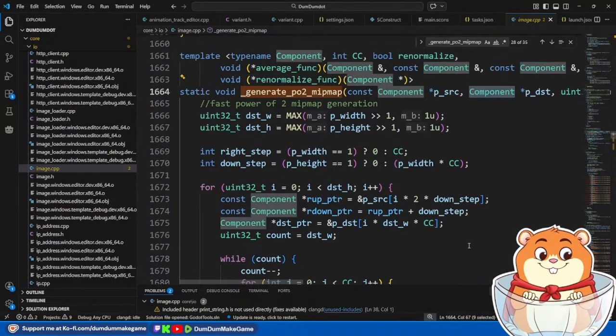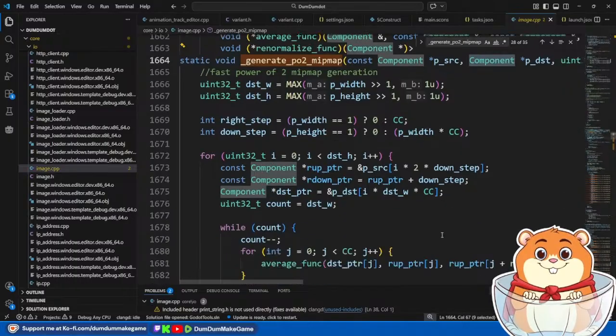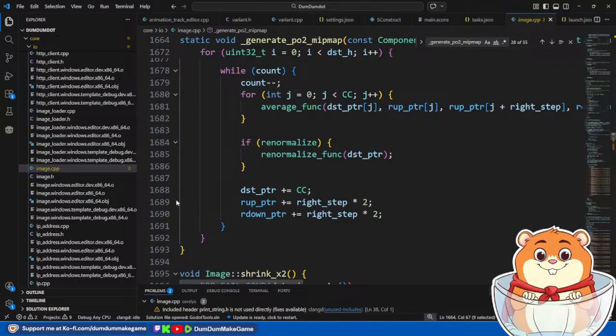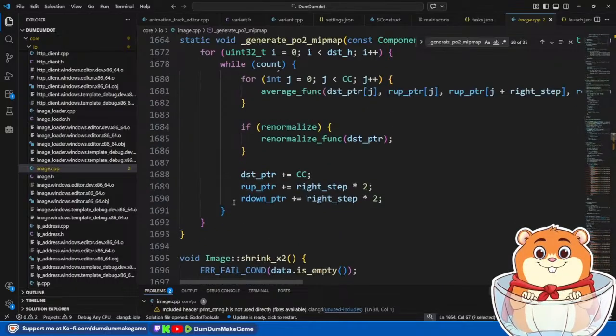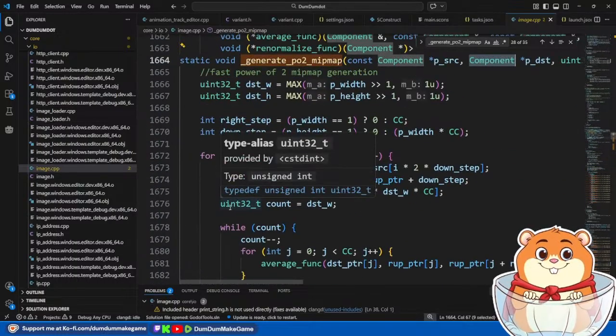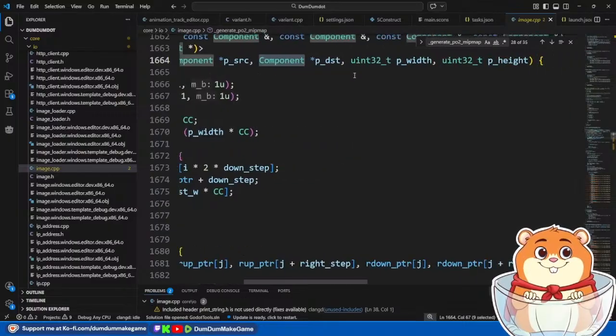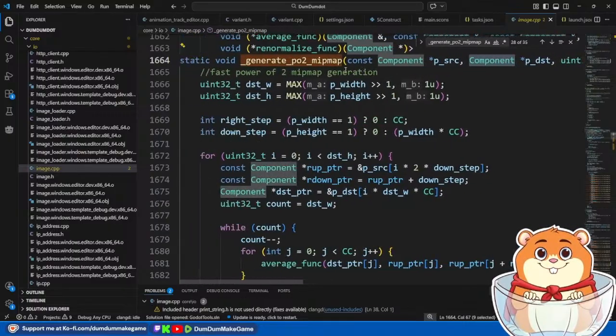I don't understand. I don't think these are... Yeah, none of these are being passed as reference.